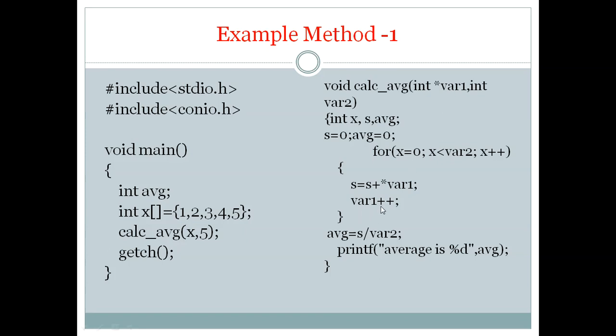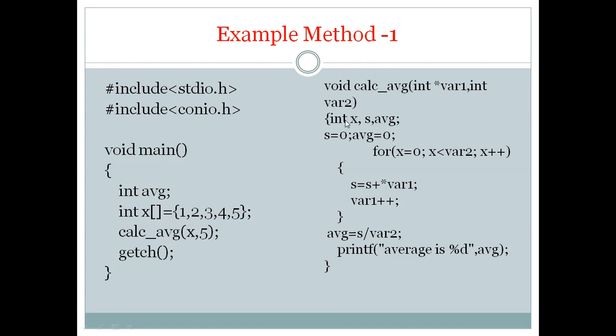And if we print asterisk of var1 plus plus, we get 2. Same, if we increment it by 1, we get 3. Then 4, then 5, and so on. So every time we increment this variable by 1, we are moving the pointer to the very next element of the array. So that is basically the logic.